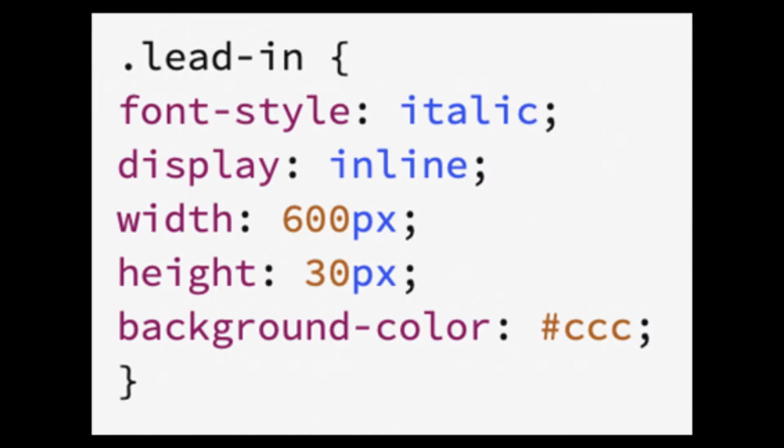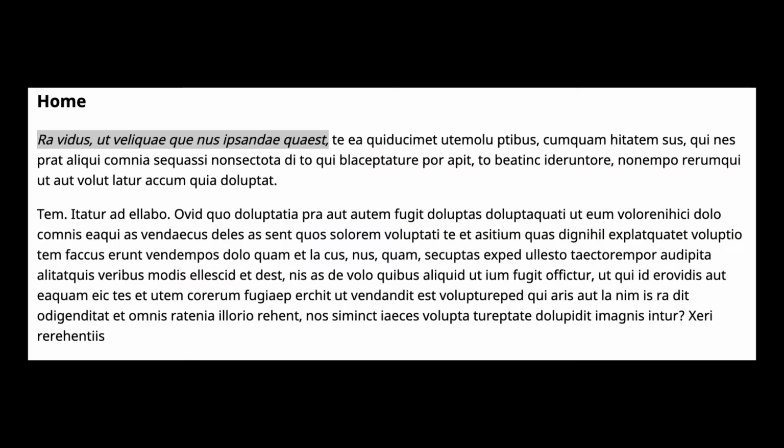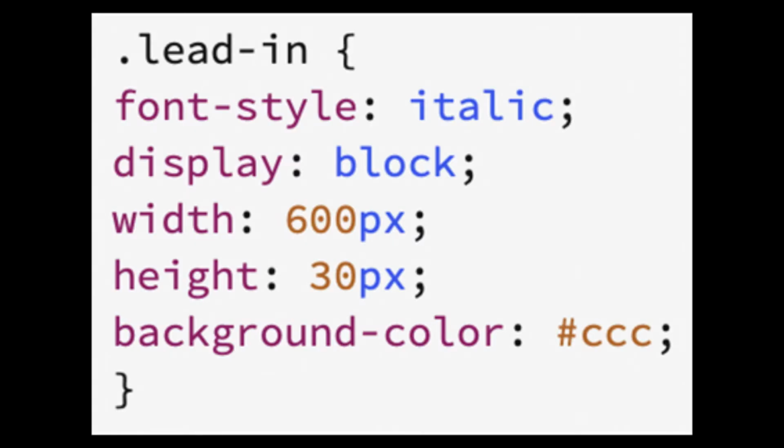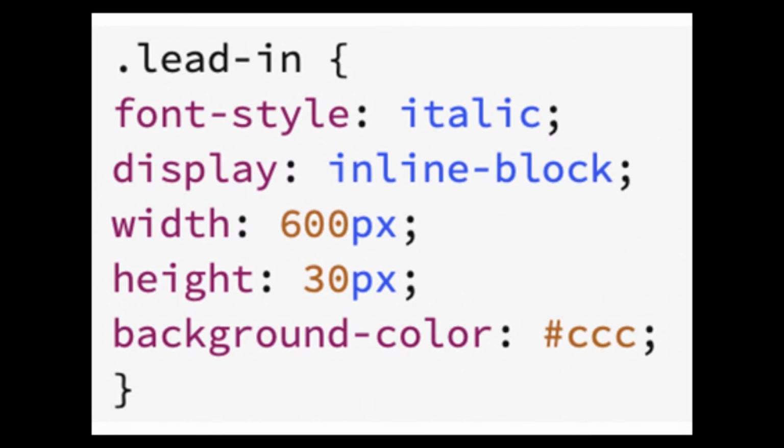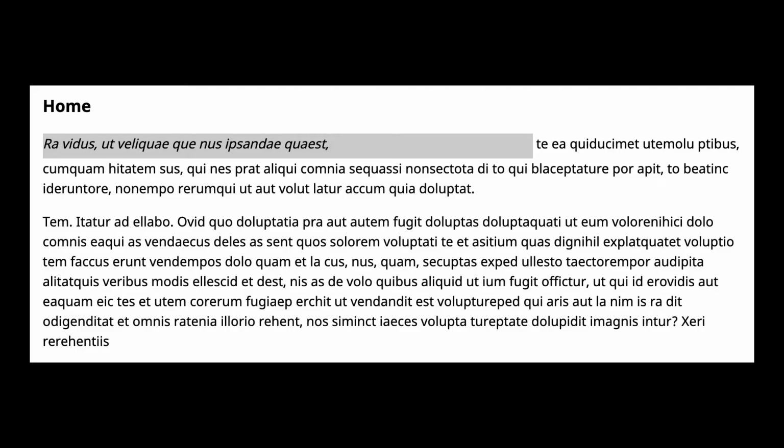In these next examples, we will look at the different display options using width and height instead of margin and padding. Starting with inline, we see that the width and the height are being ignored. We changed the display to block, and now the span again has its own line, and we see that the width and the height are being recognized. In the last example, we have changed the display to inline-block. Here again, the paragraph now flows into the span, however the element continues to have a fixed width and height we have set at 600 pixels wide and 30 pixels high.